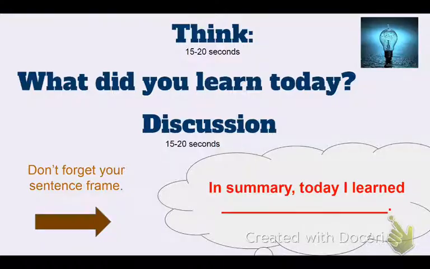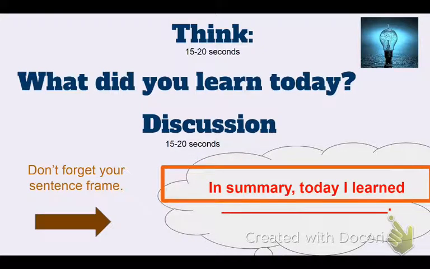All right, Bobcats, what did you learn today? Well, we divided a decimal by another decimal. In summary, today I learned that if you move that decimal in the divisor, you also move it in the dividend the same number of times. So if you move it to the right 2 places, then you move that dividend 2 places. Make it 100 times smaller. If you move it 1 place value on the divisor, you also move it 1 place value in the dividend. Remember to bring that decimal into your quotient and then solve.